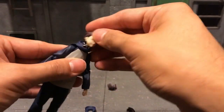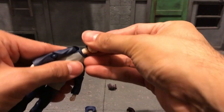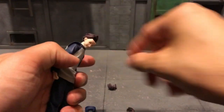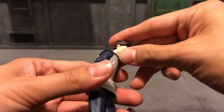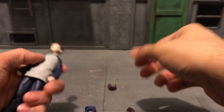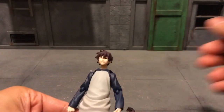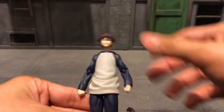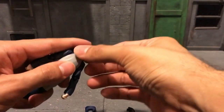then you can plug back in the Leonardo head. Actually, while I have this head out, I'll show you guys how much articulation we got looking down. Really well, touching to the point of his chin touching the shirt. And for those wondering how it looks without it, looks like an average, just an anime character. Let's put this back on.